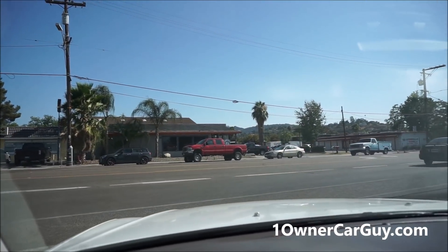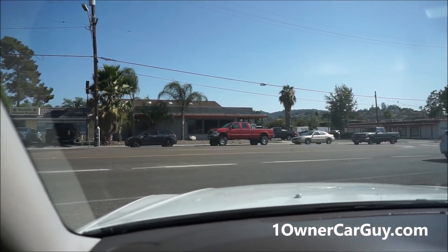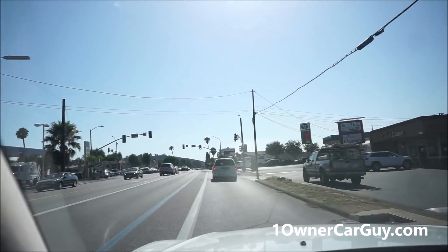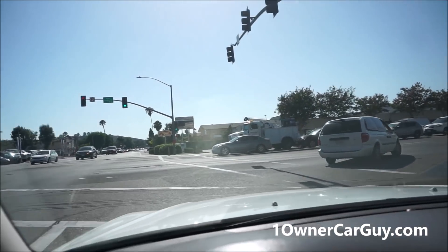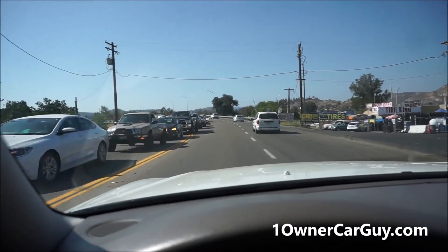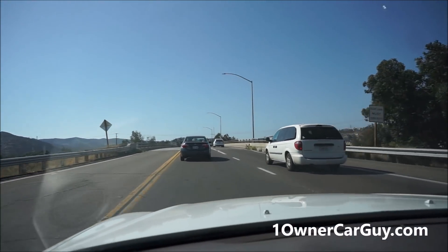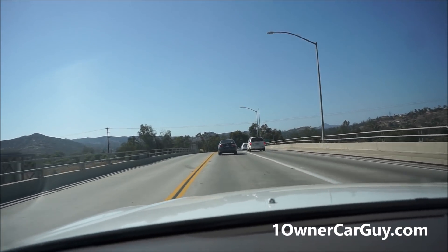I enjoy driving this car. The luxury, sportiness, power — just everything about it — for the super, super low price of what these fully depreciated cars go for. If you get anything 80 to 120,000 miles, they're not going to be getting much lower — they are kind of where they are. Right up to the speed limit just like now. I wanted to show you what it does, and it does.